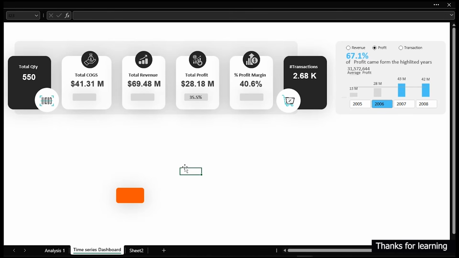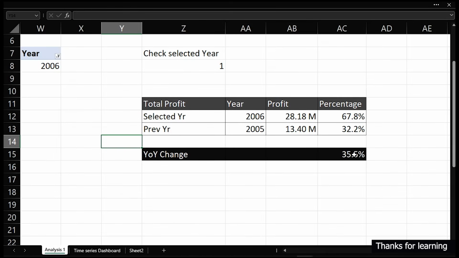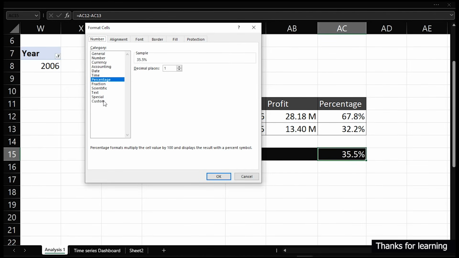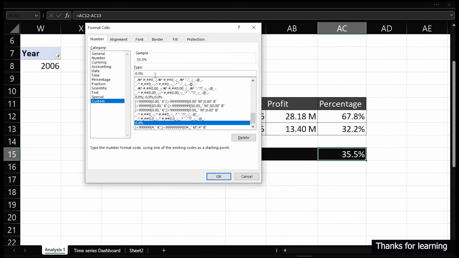Let's see. So we need to go back here now and click on this. So let's do Ctrl+1 and let's go to custom. So over here, we have to format it the way we want. So for positive percentage, we want to use the plus and 0. Depends on how many decimal places you want. So 0.00. You get it now. So we need to put the percentage right. So we do %. So you can see we have it. That is the positive one.